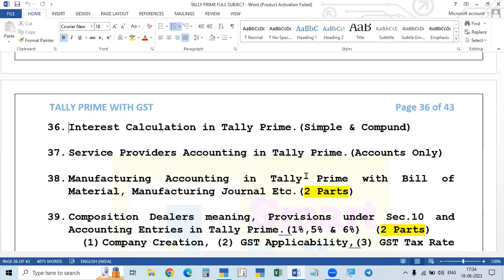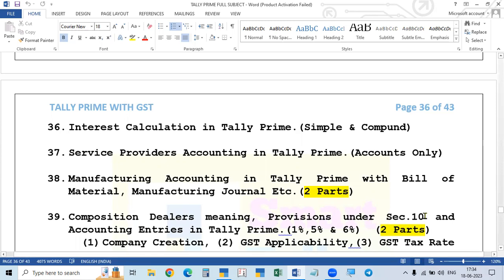The next type of registration, the registration type. Anybody registering under the GST Act is classified into two types. One is regular dealers, that is regular taxable persons. That's all we completed. The next one is composition dealers, that is composition taxable persons. That is the composition scheme. It is called regular scheme, composition scheme. So the dealers and persons registering under the composition scheme are called composition taxable persons or composition dealers. Now our topic is, what are composition dealers?